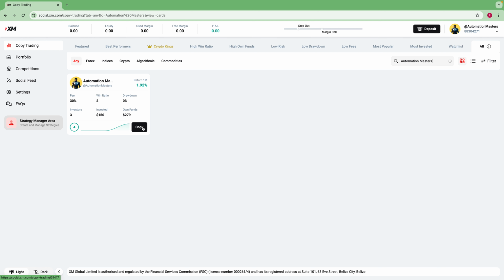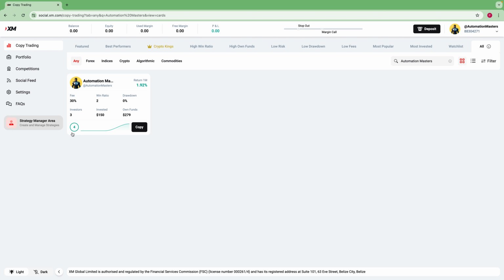And then all you do is click on copy. I can't click on copy to follow my own strategy. So now you'll just click on copy. Once you've clicked on copy, it will ask you, do you want to copy running trades? You can click on copy running trades, click on SL and TP, and ensure that you activate those 2 points. And then you set your risk multiplier. Once you are done with all of those, you accept the terms and conditions, and you just copy. From there, you click on copy, and then it will be copied. If you have not yet transferred your funds from your standard account to your investor account, it will give you an error. You won't be able to copy until you do that.